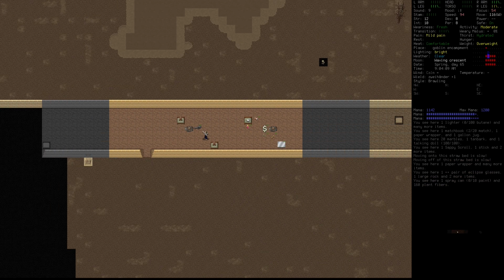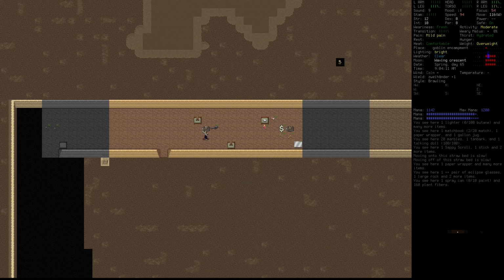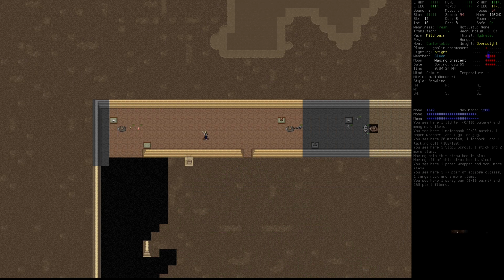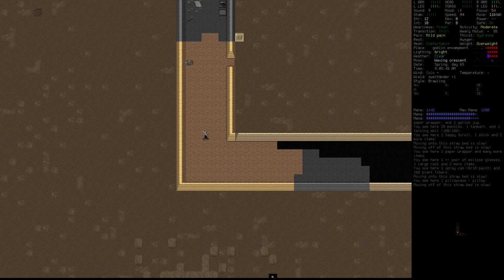Essentially. What is this? Prison trousers? Striped pants? Yeah. Black and white stripes. Sort of funny. Goblin escaped goblin jail. We're coming to the end of the wall.